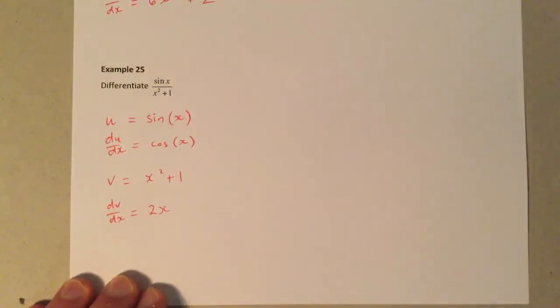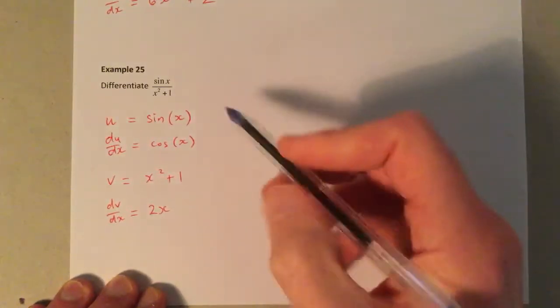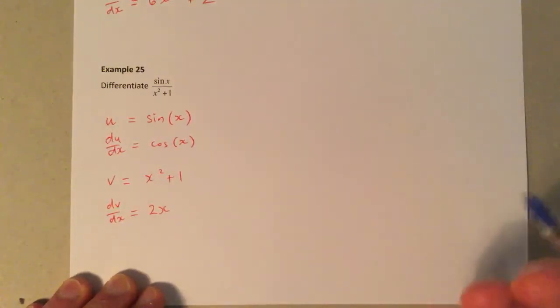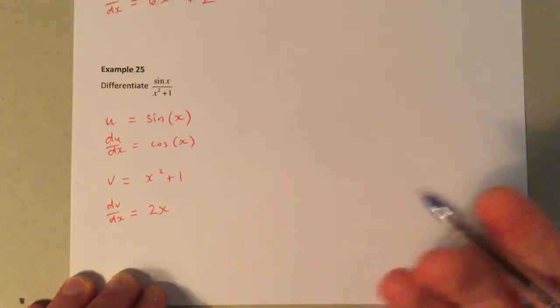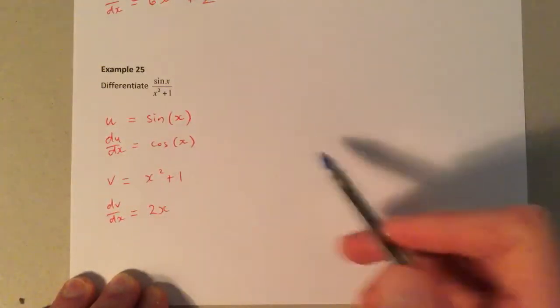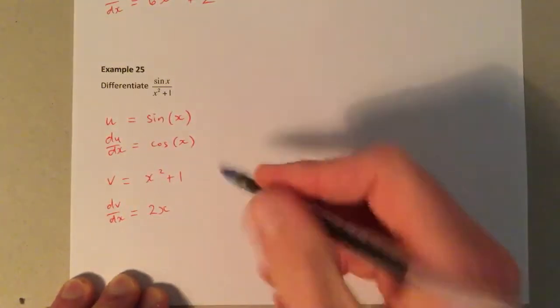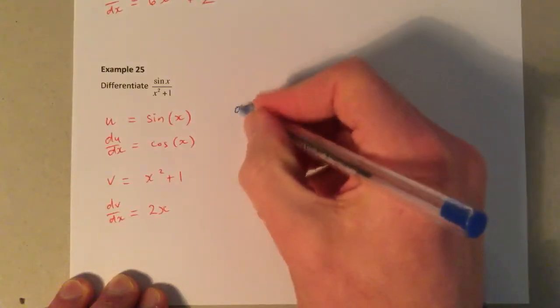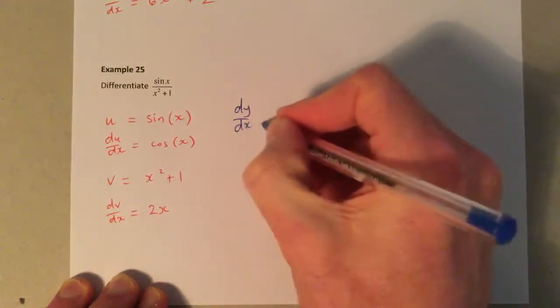Right, and then I'm going to write out the formula. Like I said, you can go straight to the formula. I just find sometimes I make mistakes when I do that, when I'm doing things in my head as well as trying to get the formula how it should be. I just find this is a safer way of doing things.